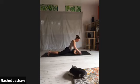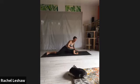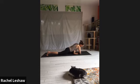You decide, does your foot go close to your right hip, pointed? Does it go far from your hip, flexed, or is it in the middle somewhere? Right forearm parallel to the top edge of the mat. Left fingers are just out to the side, helping us get balanced. If we don't have the left fingers out to the side, sometimes we end up here with our hips facing a diagonal. We have all our weight on our left hip. We're trying to avoid that. So the left hip is moving back, the right hip is moving forward and down.